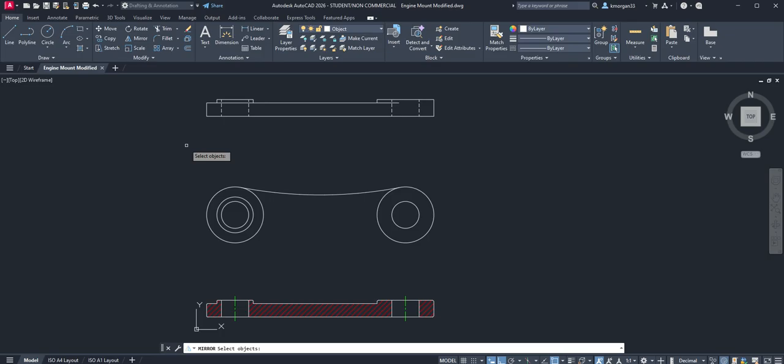So let me take a look at what we are doing in this exercise. We will select the arc, and then of course this little thingy right there. This is your arc between the two circles, so go ahead and select it. Press Enter on your keyboard. Enter means we have finished the selection of the object. Once you finish, your command line is going to change to specify first point of mirror line.